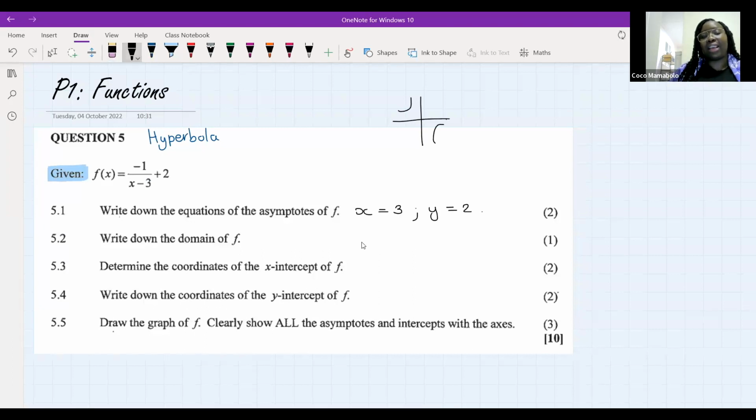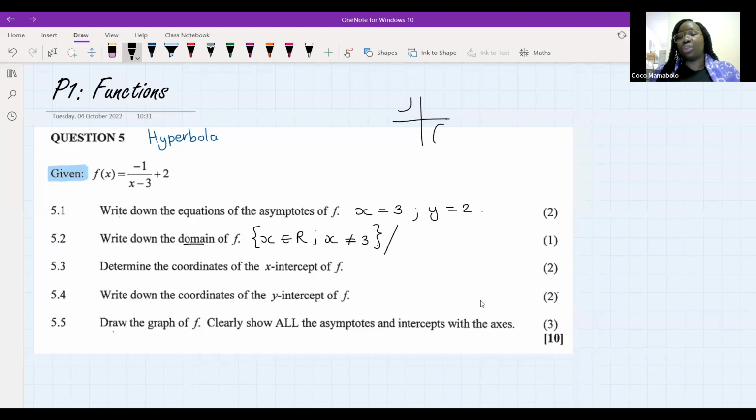All right, let's write down the domain of f. I know that there are two different ways to write this. You can either write this in set builder notation, or you can write it in interval notation. I will give you both, and then we will have a look at that. So we know that the domain of f is the x values. So I know that my x values will be an element of all real numbers, and this is if you're using set builder notation, but I know that x cannot equal 3. Okay. That is set builder notation.